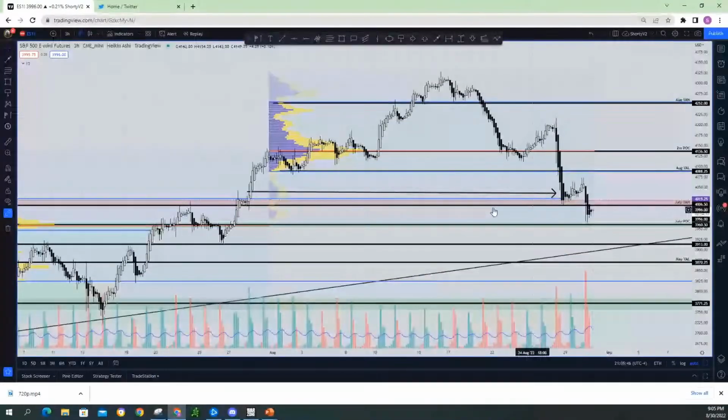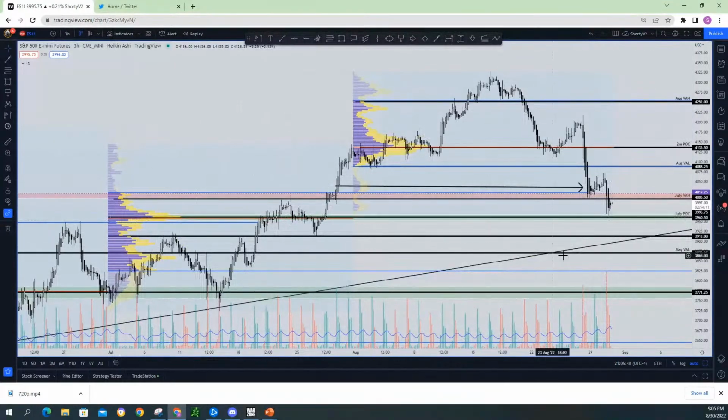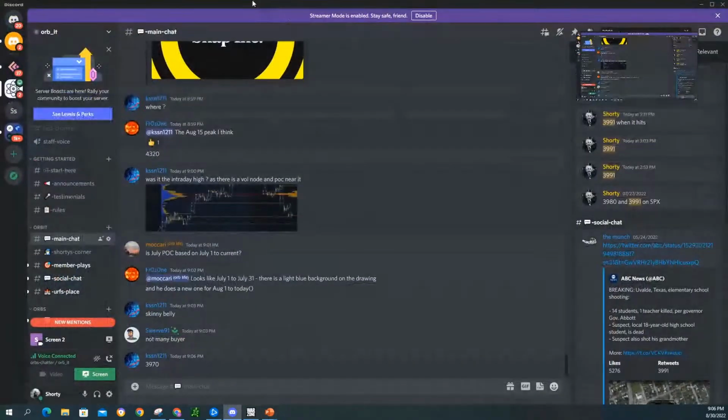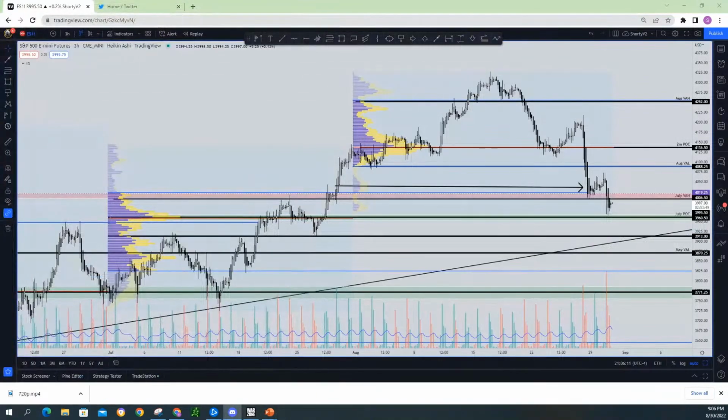Okay, so this bounce here was really good. Does anyone know, what did I say in the Discord today about the levels and the importance of certain levels? If we break this, we're going to open there, but did we close below it? Anyone? Let me see if somebody's on chat. 39.64. I was hoping that we go below this.